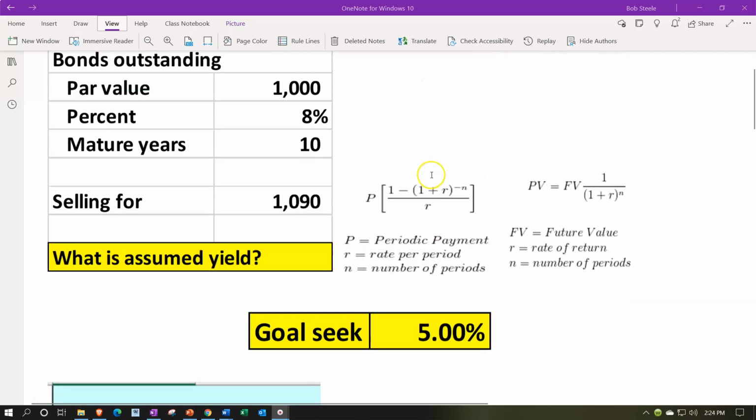And note, you can also apply this concept to the formulas. You could say, I'm going to calculate these formulas and then add them together, assuming a particular rate. And then I'm going to change that rate until it gets to the end result we need, which is going to be the 1,090. So instead of reworking it algebraically, we're going to do our normal calculation and then force the answer based on trial and error of changing the rate until we get to the end result. You could do that mathematically. Of course, that would take a lot of time if you did that with a calculator, but the concept would be much the same.